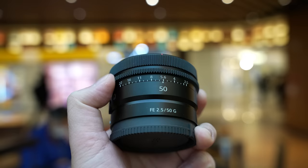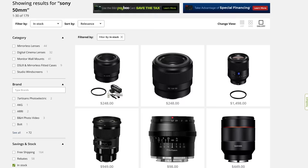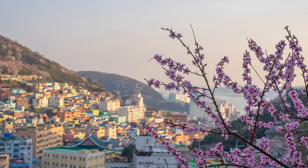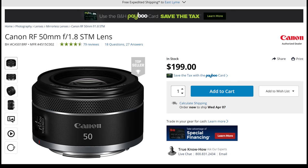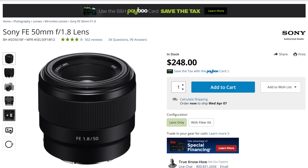If you've watched this far and you still haven't owned a 50mm prime lens yet, here's the good news: the 50mm has the lowest cost of entry. The good and bad thing about the 50mm is that it's super saturated — and I don't mean the color. There are so many different options to choose from at various price points, and it's often the cheapest focal length in the lineup. That is why it's generally most photographers' second lens — it's affordable, and you can take amazing shots right out of the gate. Regardless of whether you're shooting Sony, Canon, or Nikon, most camera systems have a plastic fantastic nifty 50 in their ecosystems for about $100 to $200.